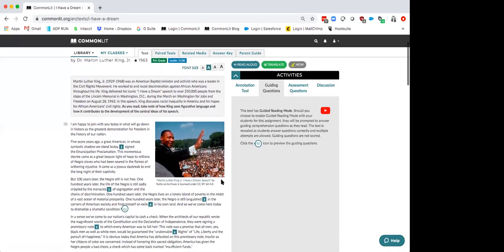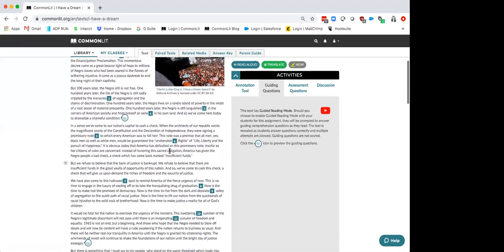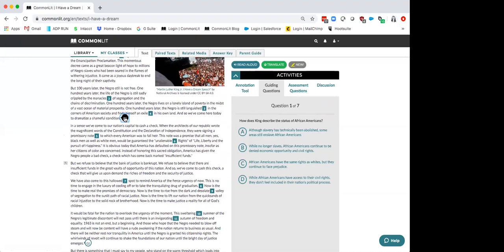So if you want to preview these questions, they're actually these little bubbles throughout the text. So you can click on them, and you see the question and the answers over here. And to figure out what the answer is, just as a student would, you would go through and try to answer them, and then you'd see the correct answer.